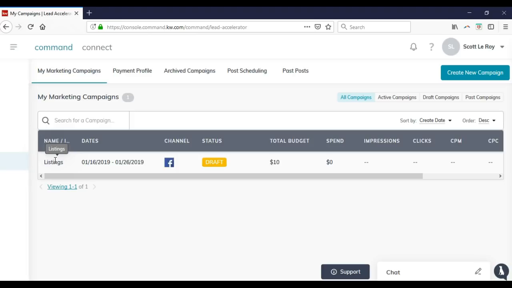Now, one thing to note about the Lead Accelerator on here, these are for paid ads. So if you're thinking about going on to Facebook and just posting different items on there, the main purpose of the Lead Accelerator is really those paid ads. Now, there is an option on here where you can actually post out different ads as well. So this will post over to your different profiles. If you're looking to utilize something like Hootsuite or Buffer, if you've ever used those before, where you can schedule out your posts for the platforms, that's an option too.